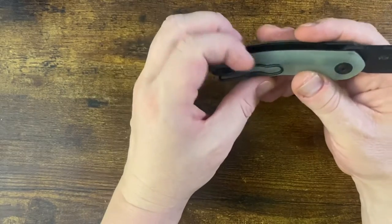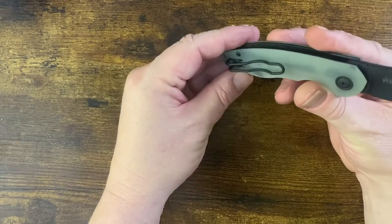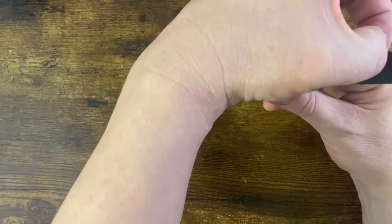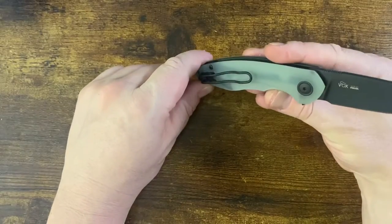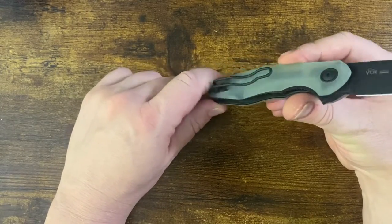This is a very taut clip. Seems to spread a little bit compared to there. There's a lot of little things that are just a matter of, ooh, there's a way I could find the, there's the saber grind. It's full flat. It's saber grind to there. So yeah, about a third of the way. Finally got a light where I can find some glare where I can see the actual contours.